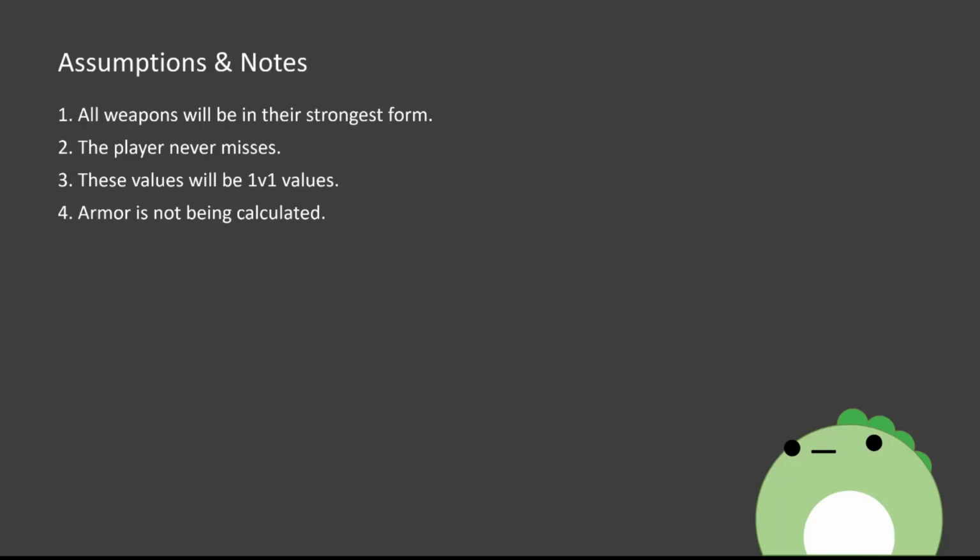And the final assumption 5, the opponent is assumed to be another player. With a simple max netherite axe, you can pretty much one-shot most normal mobs in the game, so min-maxing for that is pretty much useless. That's basically it, so now it's time for the actual math. The first weapon is the classic sword. It's been in the game since the beginning and is an overall solid weapon.